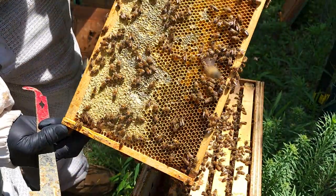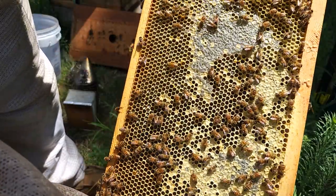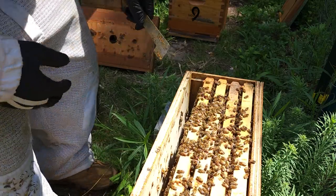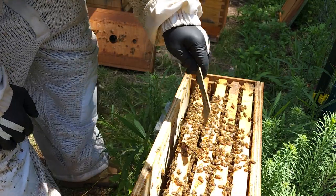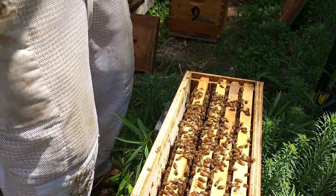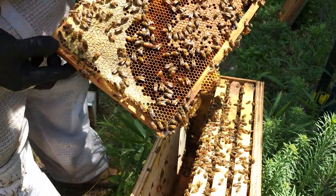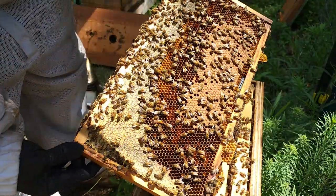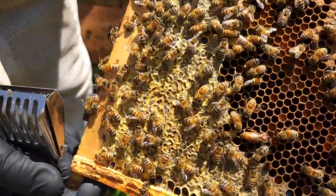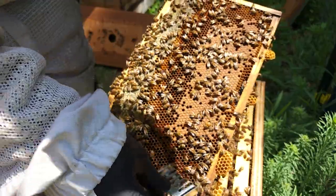This is a very heavy frame — honey and pollen. This is all honey, this whole side. This would be a great frame to move up into your second box, whether it's a nuc or you're adding another deep. I'll move that one up. Another heavy frame. Here's the queen — she's marked red. I'm going to catch her. You see her there? She looks good. I just want to catch her so I know she's safe through the whole process.